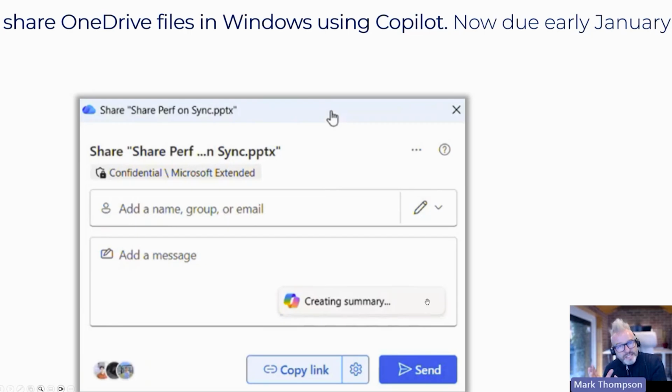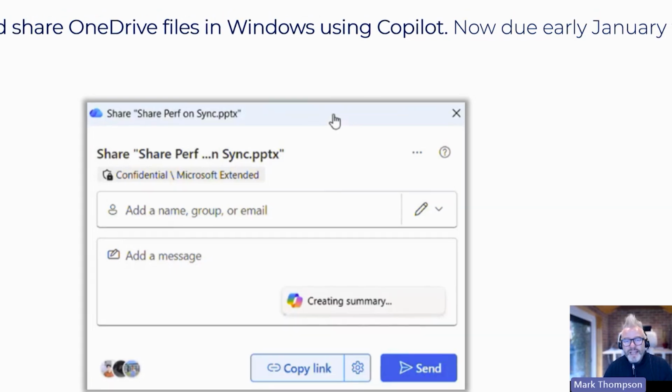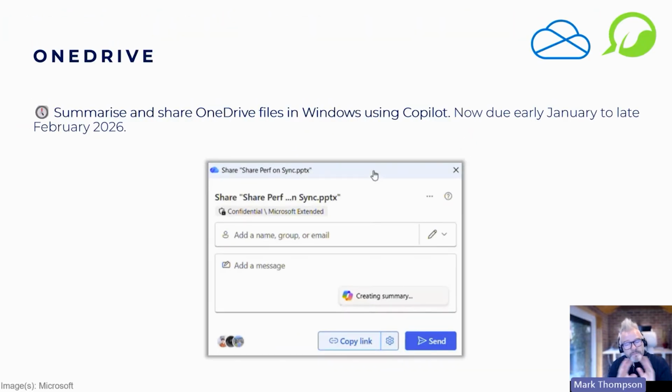So when the person receives it, they don't have to open it, have a look at what's inside, go through the whole thing to see whether it's for them. They get this little summary, and I think it's an amazing way to respect the other person's time. I almost think we should all do it by default. Anyway, that is coming to OneDrive on Windows now. Okay, so look out for that. You're getting that functionality. When you share, respect the other person's time, folks.